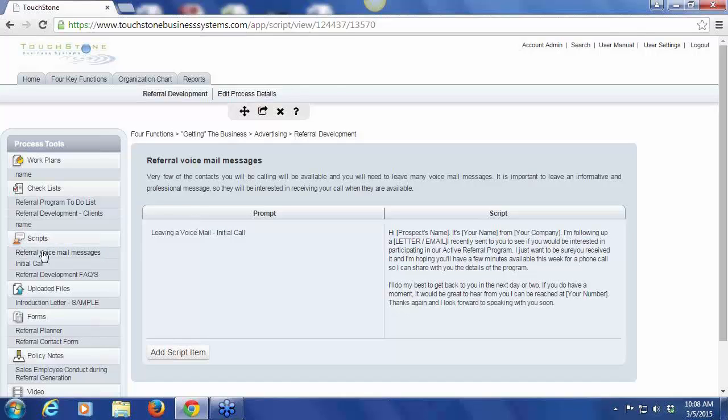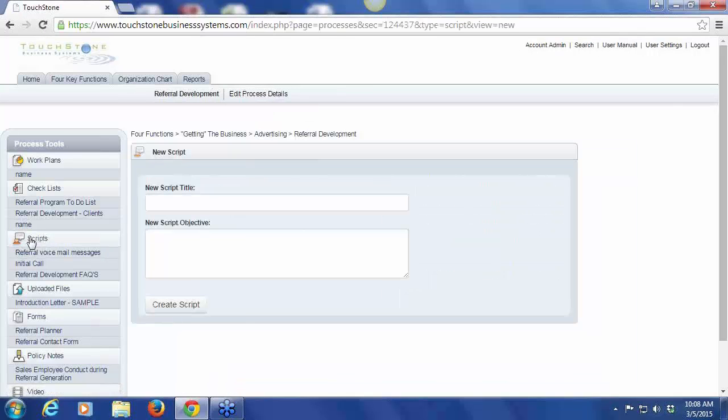So you go down and build a script just by clicking the script title. This tool works exactly the same way as the work plans and the checklist. So I hit the script title, then I type in the name of my script. I put in the purpose of it. Why is it here? What is the result of this script?